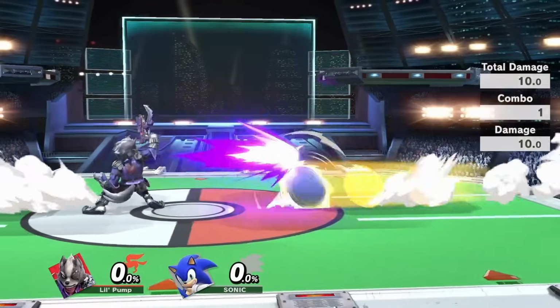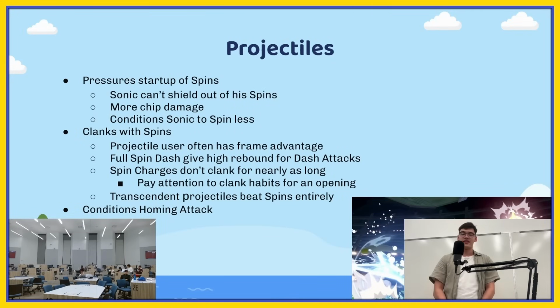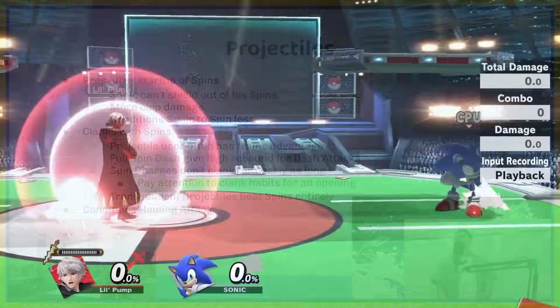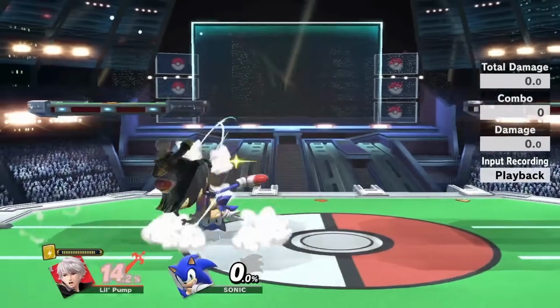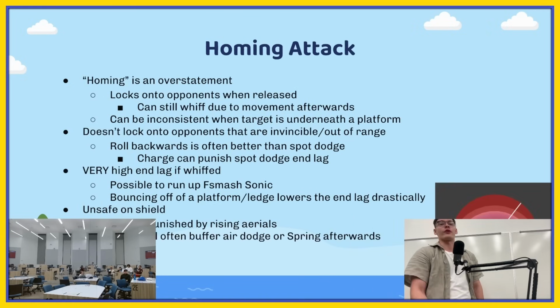And if you have a transcendent projectile like Wolf's Blaster, you'll just beat spin. So good job. And Sonic's counterplay to projectiles really comes in the form of homing attack. And those of you that know a tiny bit about Sonic, homing attack is a big risk if he misses it. So let's talk about that a bit more. So homing is an overstatement.